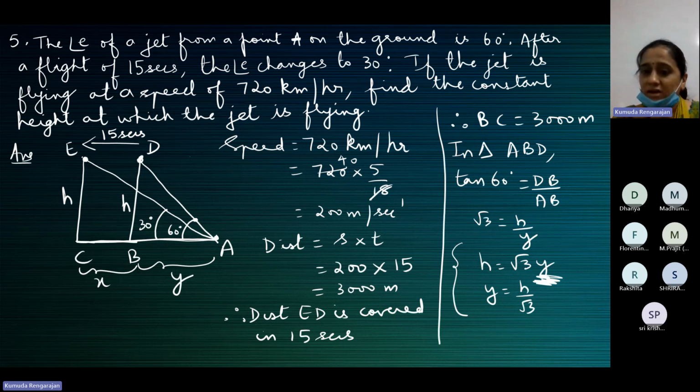Supposing you find x, you come back, there will be some relation between x and h. You put the x value and find h. Suppose you find y, there will be a relation connecting h and y. In your working, there will be a relation like this connecting h and y. So supposing you have found the y value, put the value here and find h. That's all it is. You can substitute for anything.